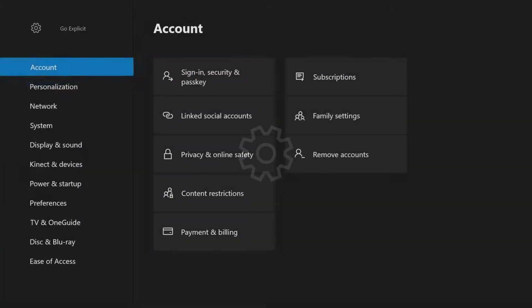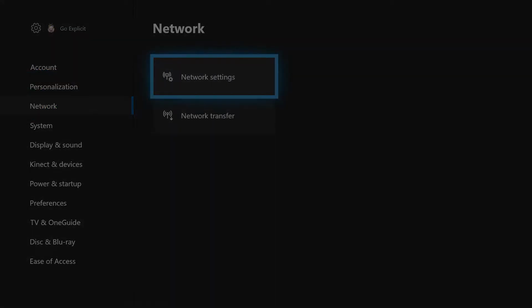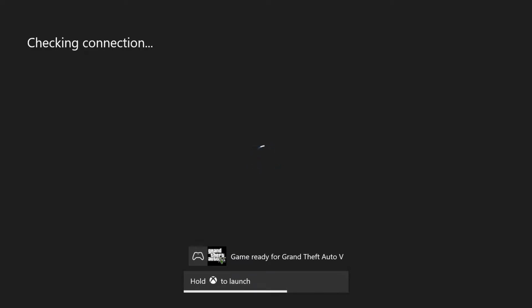So you go to your settings right here, go to your network settings, and then test your NAT type. And that's all you do to get into that public session. I haven't confirmed this on PlayStation. I haven't confirmed this on PC. This is on Xbox, but I do believe that it is similar. So once you test your connection, it'll tell you what it is. Then you just go back to GTA 5, and you should be in your own lobby.